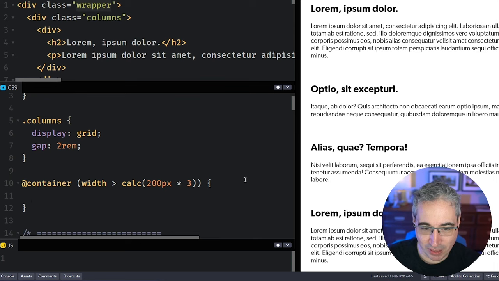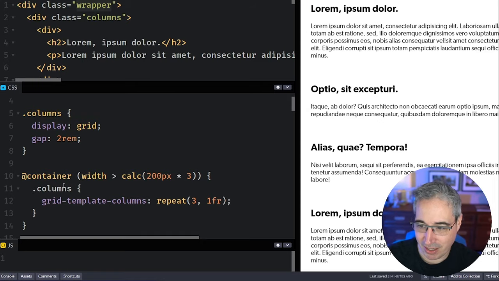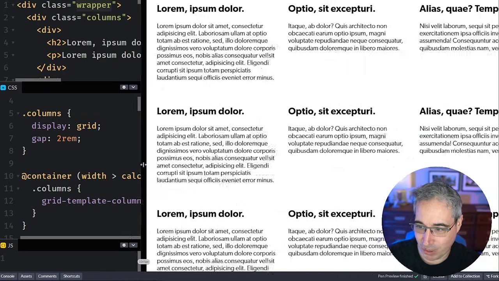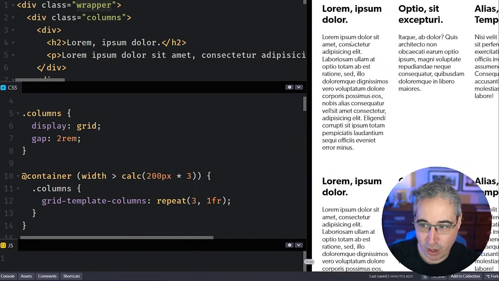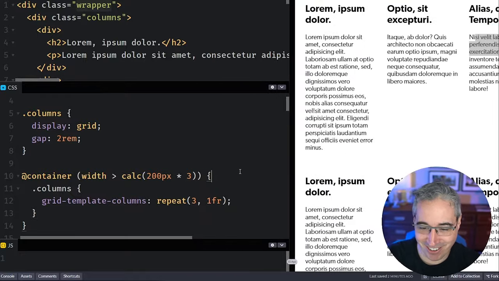And so with that in place, we can come here and we just say that my columns, so .columns, gets a grid-template-columns of repeat(3, 1fr). And we can get that to be set up and we can get it to work. And so that just means that each one of these is roughly 200. Now we have the gap that's coming in here. So you could incorporate the gap into this part as well if you wanted to, but I just find it's just so cool and it works.